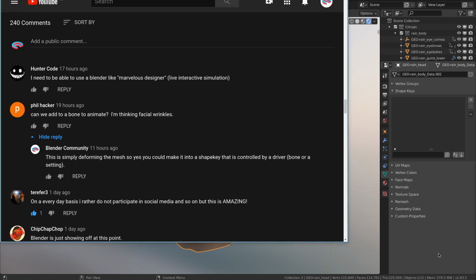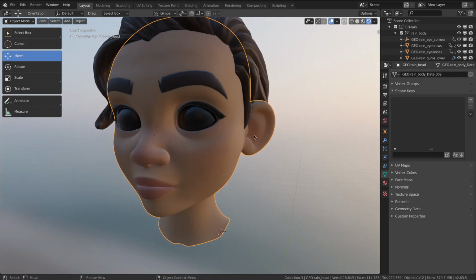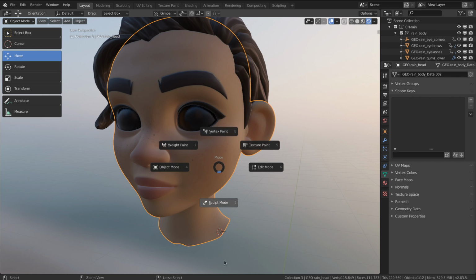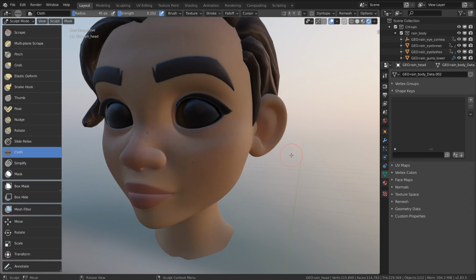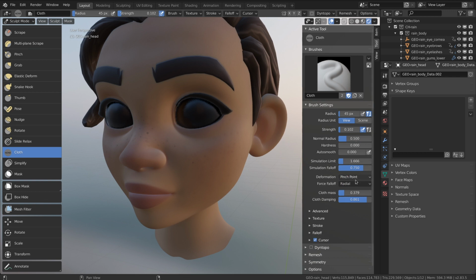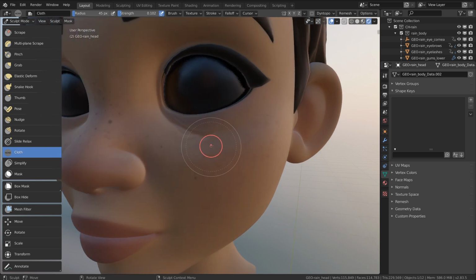And it's very straightforward, and the way I said that is like, I can just make a video because it's really, really simple and it's the basics of adding a bone or driver to control a shape key in the character. So for example, let's go to sculpt mode and I have the cloth and I'm gonna have the pinch point here, type of deformation. So that way when I start drawing, I see I'm drawing wrinkles.